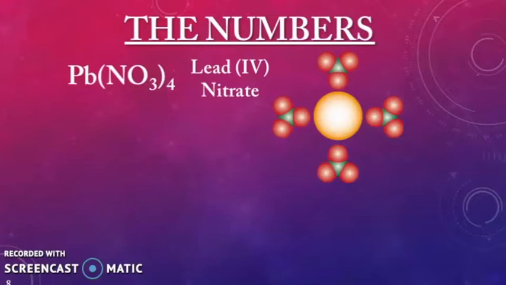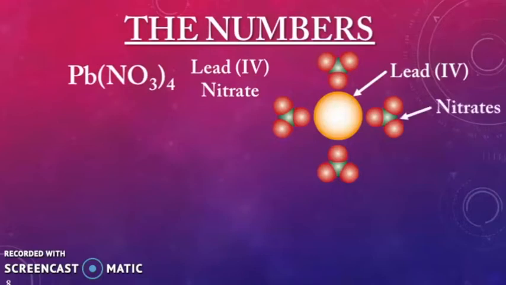All right, so let's look and see what this looks like. I have a lead nitrate molecule. You'll see that I have a big old lead in the middle, and then I have 4 nitrates. The 4 in lead(IV) tells me that lead is going to give up 4 of its valence electrons. So the nitrates are going to come around and take them, because this is an ionic compound, so they're going to steal those electrons. The nitrate is a nitrogen, which I'm showing in green here, and then 3 oxygens. So that's what that looks like.